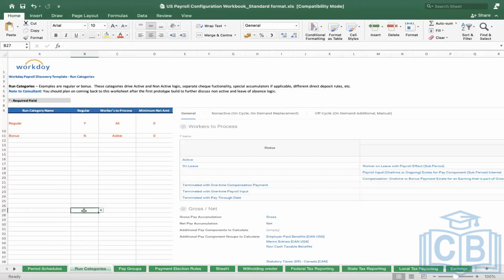Any questions, Melissa? But you use this template to upload the data, correct? No. We use this template to gather the data from the customer. They will copy the data and put it in the EIB templates and load the data to the tenant. This is the requirement data gathering workbook.